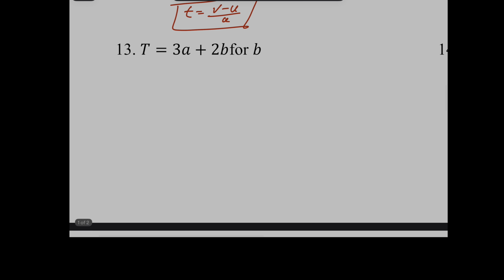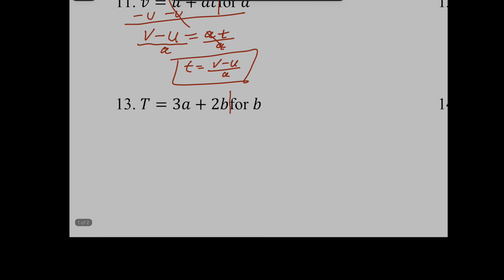Cool. Number 13, we're going to solve for b, and it's t equals 3a plus 2b. So again, this term needs to be by himself. So I need to move the 3a term. I'm going to do that by subtracting it first. That is step number one. How do you subtract a t and an a? Well, we're just going to go t minus 3a. Okay, that had some humor if you've ever seen A Chorus Line. And then that's going to equal 2b.